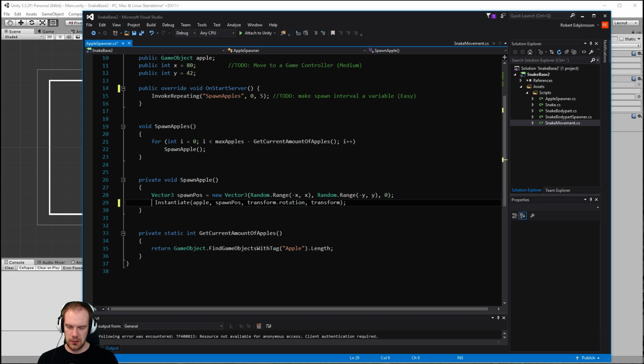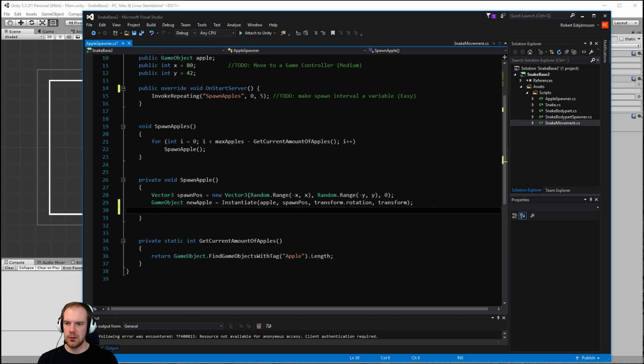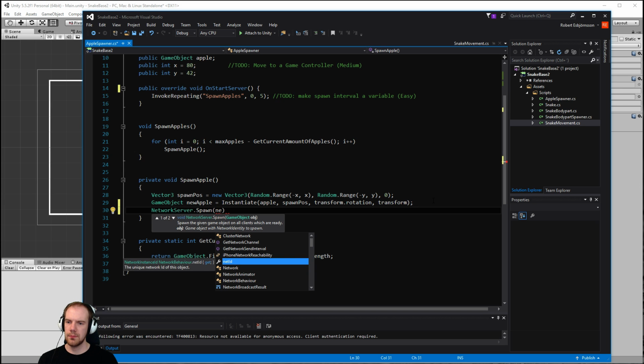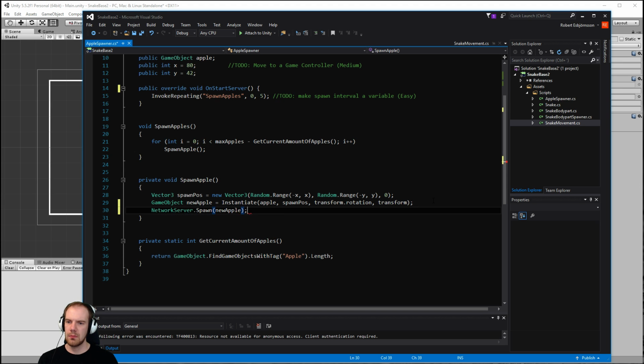And type game object new apple. So we save the newly created apple in our variable and go network server, I think. Can we do dot spawn new apple, like so.